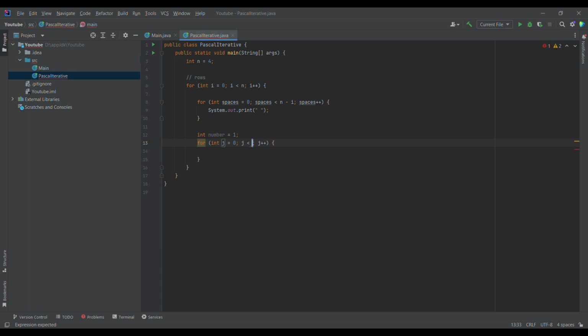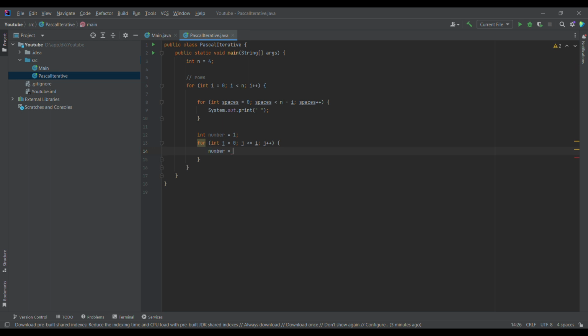If the row is 1, the element will be 1. If the row is 2, the elements will be 2. If the row is 3, the elements will be 3. So we will write less than or equals to i. After that we will write the implementation of the code.